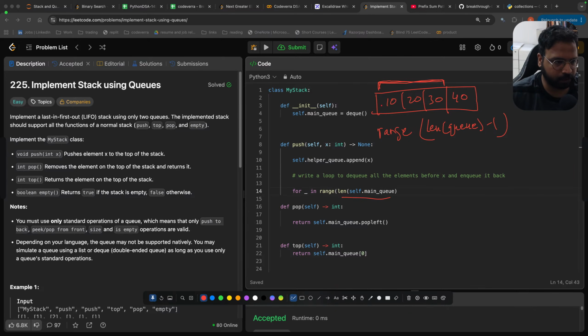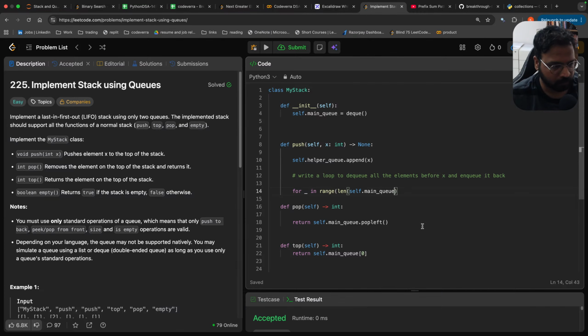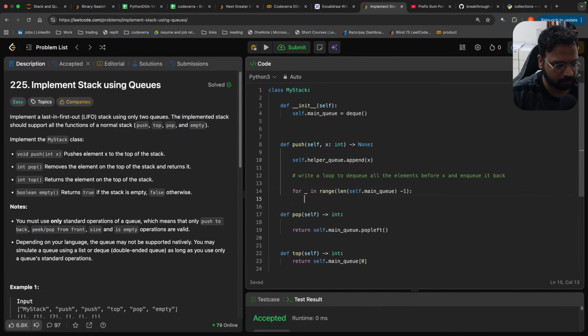Okay, and we will dequeue the element. We will pop from here and enqueue it back. So we'll pop left and enqueue it back. That is the logic. So we'll say length minus 1, we'll say self dot main queue dot append, and the value will be pop left.